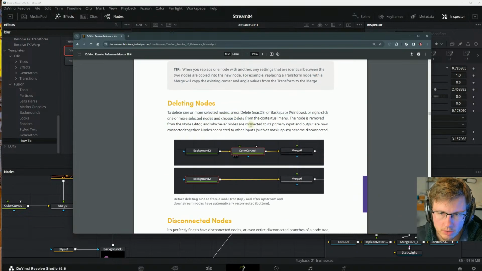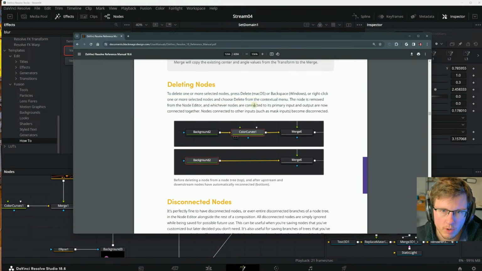So deleting nodes. To delete one or more nodes, press delete or backspace, or right click one or more selected nodes and choose delete from the contextual menu. The node is removed from the node editor, and whichever nodes are connected to its primary input and output are now connected together.